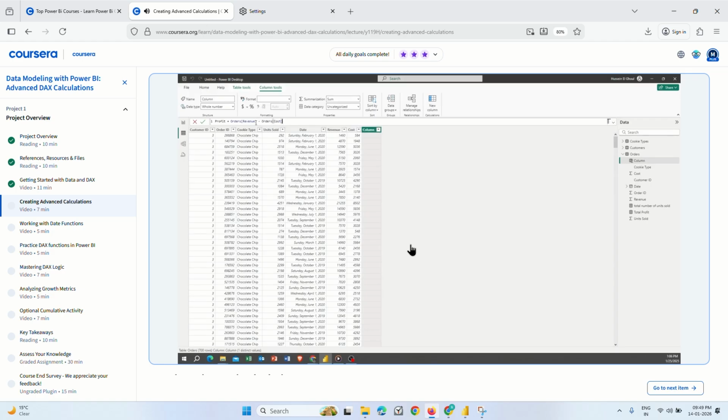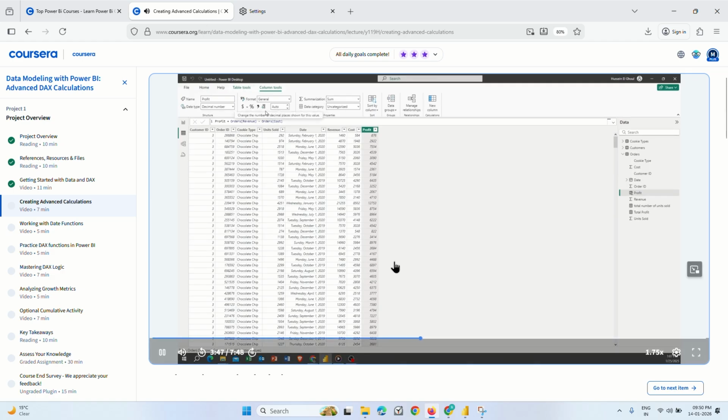Now you can notice here that I didn't use the sum function, and the reason is I'm creating a column. So Power BI will know that I'm going to work on a row by row basis, and will get the revenue for every row and the cost for every row to give me the profit. In order to submit this, I will click on this green commit button, and here it is. Now I have the profit column showing the profit for every order. I can also format this column as I wish using the formatting tab here.